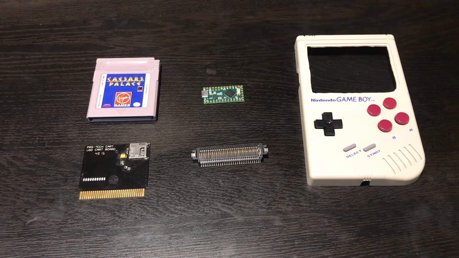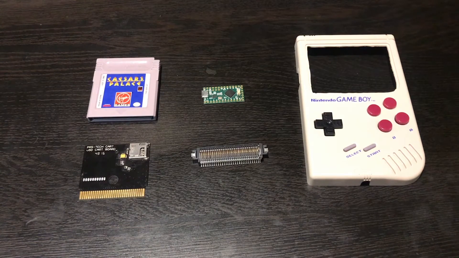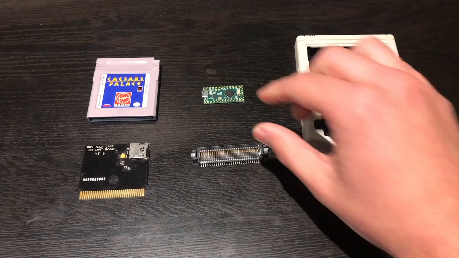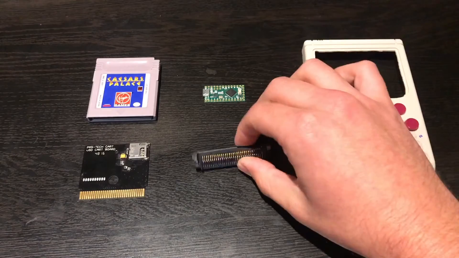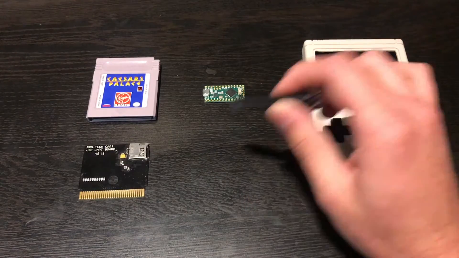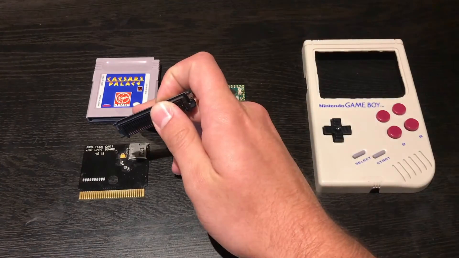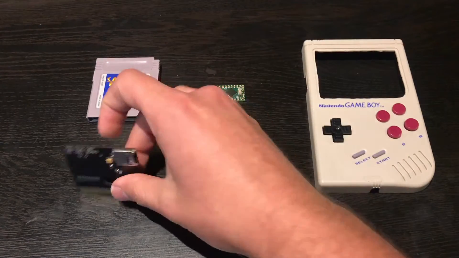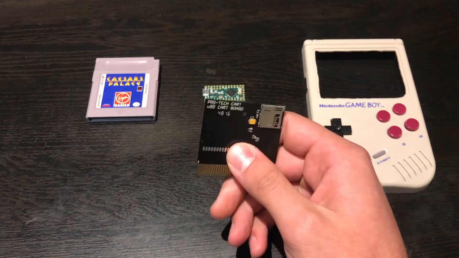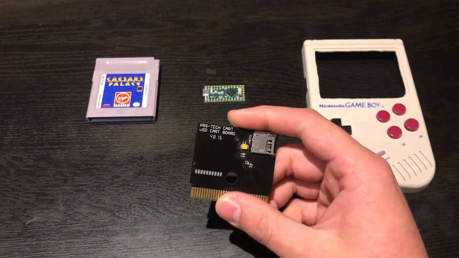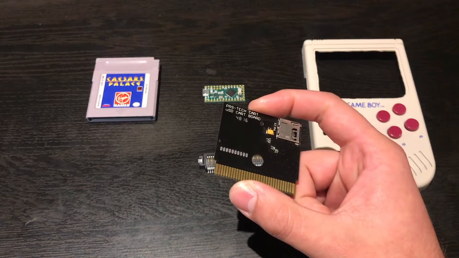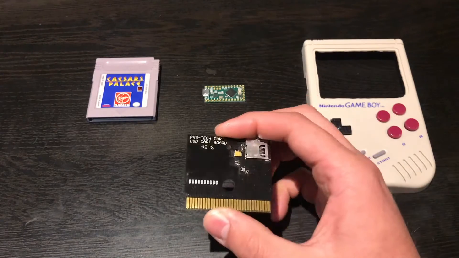Hey, what's going on guys? Welcome back to part three of my Game Boy Zero build series. In this video, I'm going to be going over how to wire up and program the Teensy LC to the PCB board, modifying this DS Lite cartridge slot to fit in the Game Boy casing as well as accept the old Game Boy cartridges, and lastly, we're going to be going over how to install one of these SD card cartridge boards into an original Game Boy cartridge. Now, I picked this up from PreRunnerSeth on the Sudomod Forums, so I'll definitely leave a link for that down below.